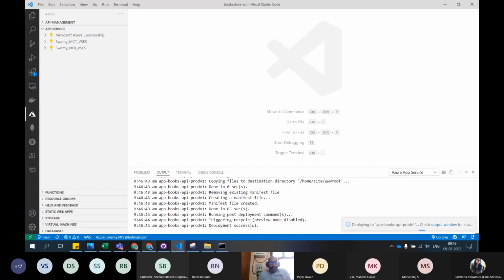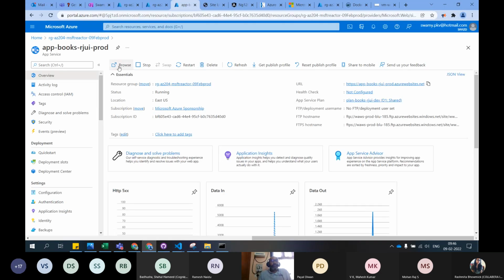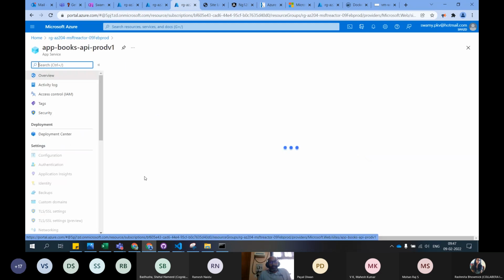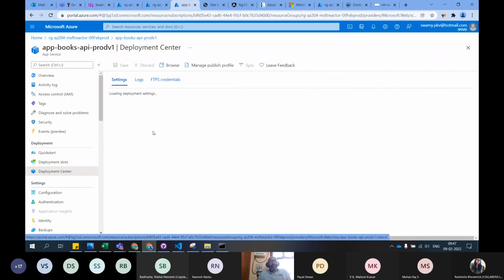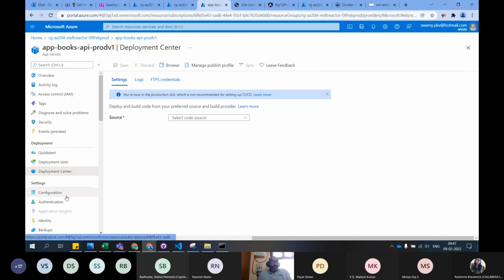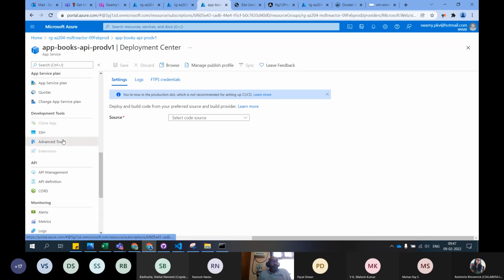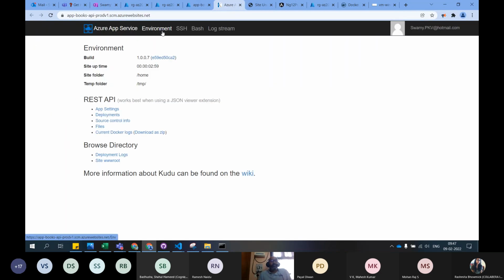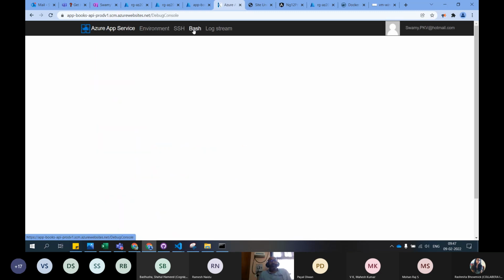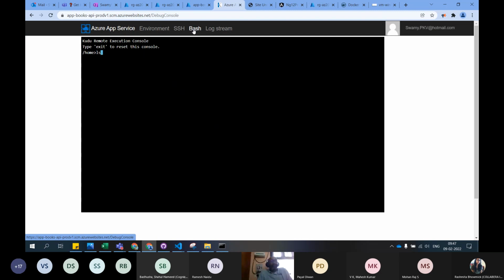C deployment is successful. Cool, that's cool. So let's go back to this one and go to prod v1, and let's go to the deployment center, and let's see whether it has deployed it successfully or not before moving further, because I don't want again to get stuck somewhere. Okay, let's go to Kudu console. There's a lot of activity which is happening. In the Kudu console, we can check this environment variable. We can log into Bash.